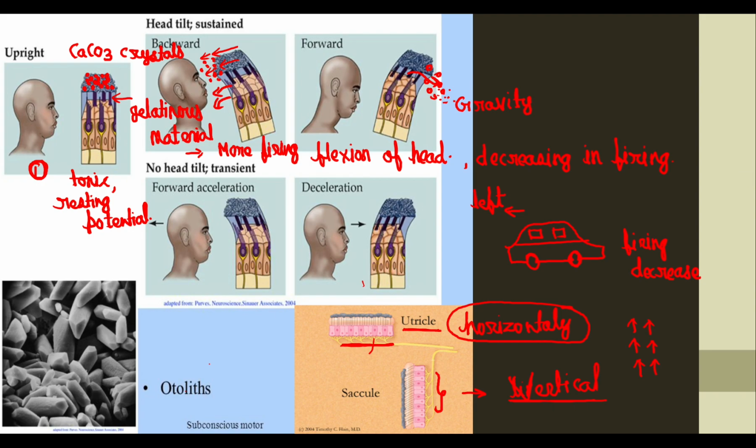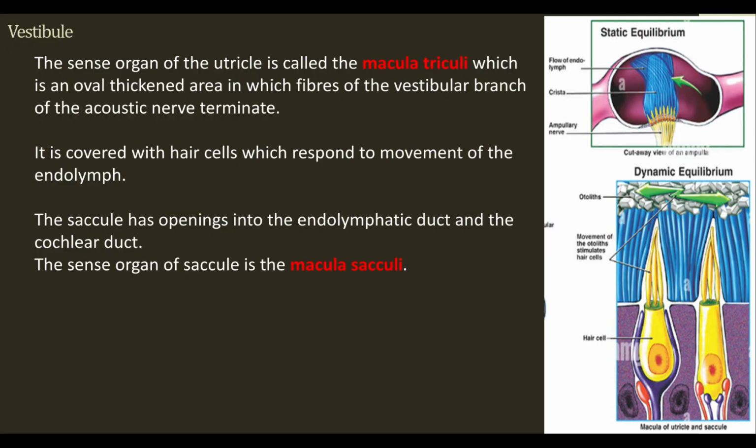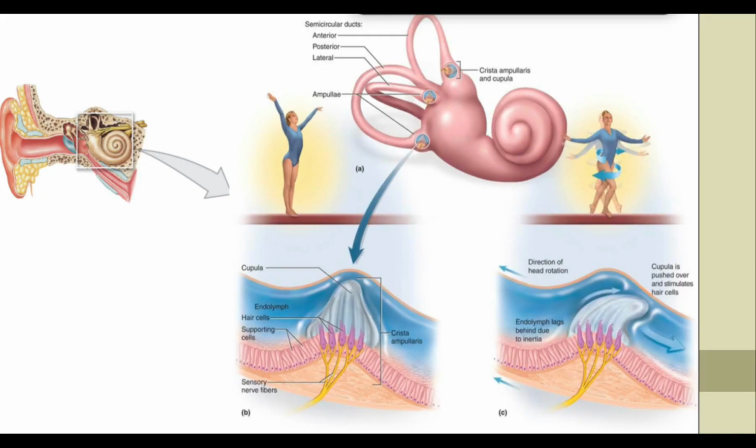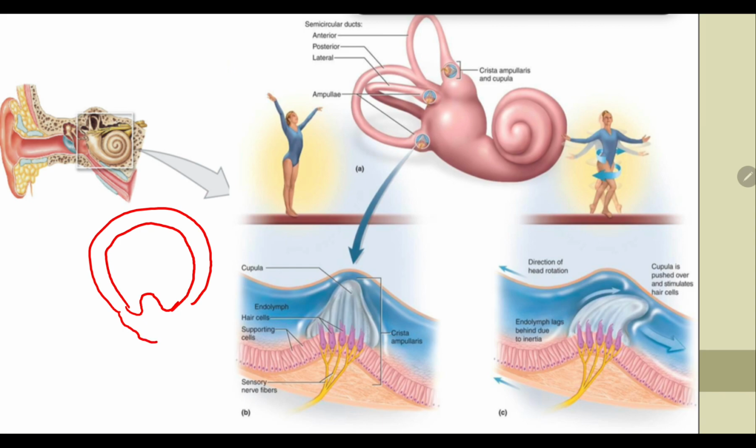Fine. Now come to the next condition. Next one is our semicircular canal. We discussed that in the semicircular canal we have crista ampullaris. This crista ampullaris is like, see, this is one semicircular canal. At the base of the semicircular canal, we have one engorged portion. In this engorged portion, this structure, our crista ampullaris, is present.